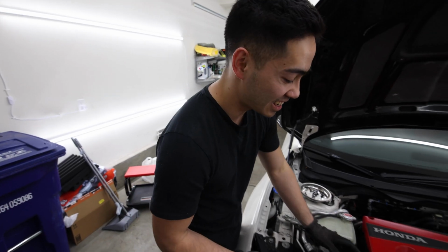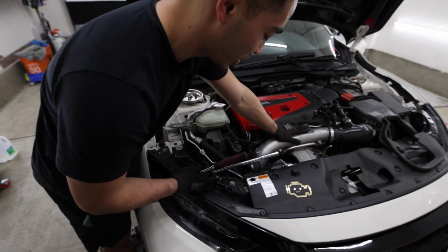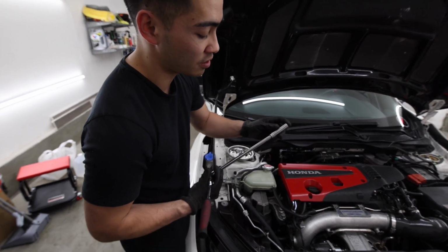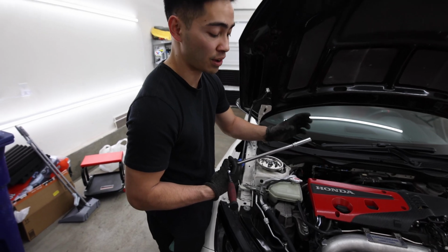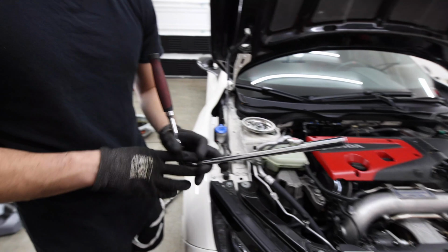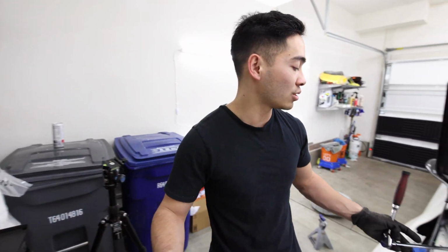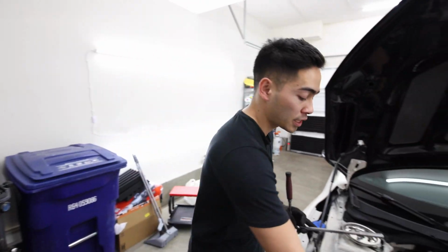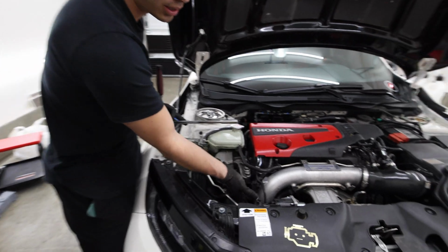Alright, so a lot of people have trouble taking this off and they say it's really hard, but it's actually not that hard. For me, I use a pretty long extension and a deep 12. You don't need a deep 12 if you have a long enough extension. I just need it. But that's what I use for the front bolt, or for the back bolt. And for the rear, I'm going to use a shallow socket and a smaller extension to be able to get it. But I'll show you guys how to do that in a second. But first, you got to take off this bracket. There's going to be 2 10s, one here and one down there.